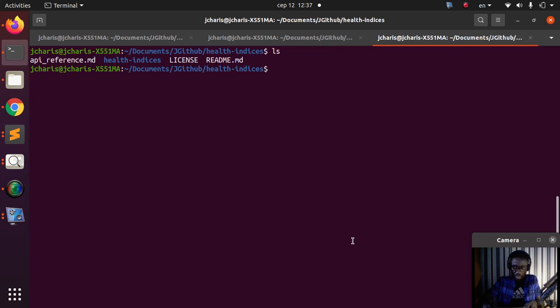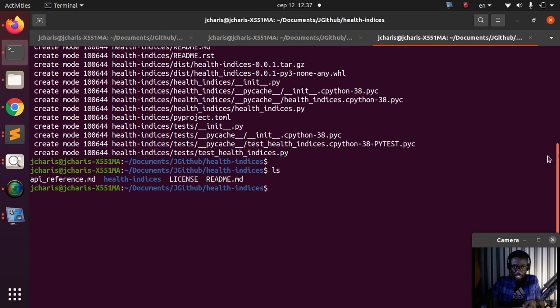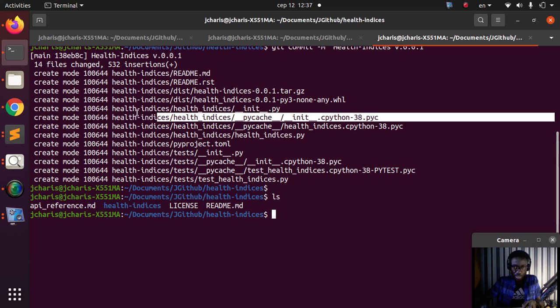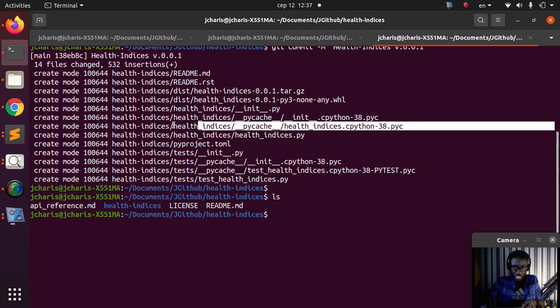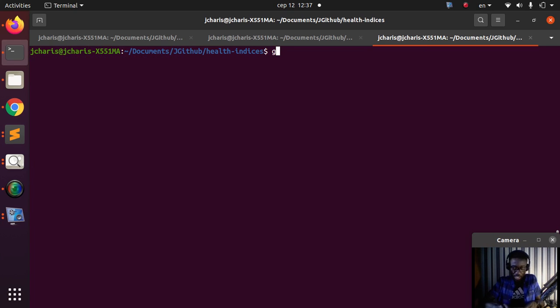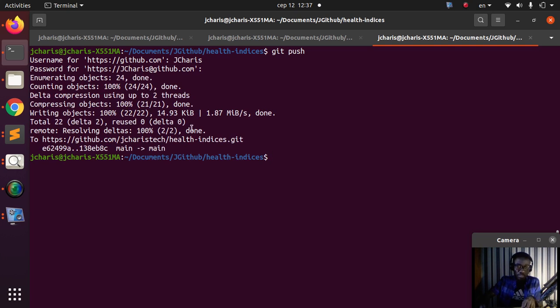You can see what I did. I made a mistake by committing these files. These things are not supposed to be committed. These files, you must ignore these ones, right? But we will do that later. So let's commit, push it. So git push, and then you just pass in your code, right? So I'll push it to GitHub, right?